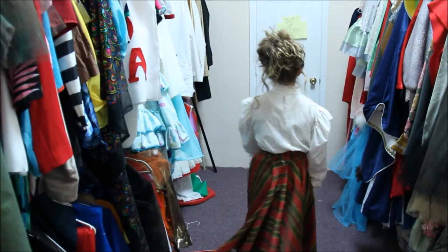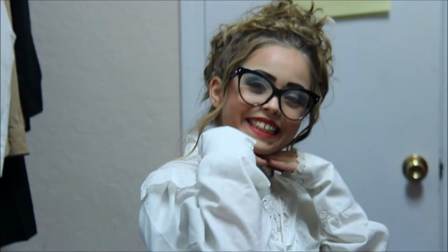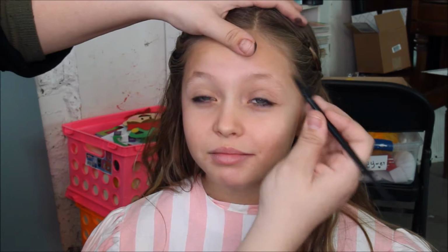Today, we're doing Miss Hannigan's makeup for Annie Kids the musical. With this look, I want you to know that we're not trying to put a toddler in a tiara, but we are trying to do extremely harsh makeup. I want her to look like an adult to give her extra scariness.